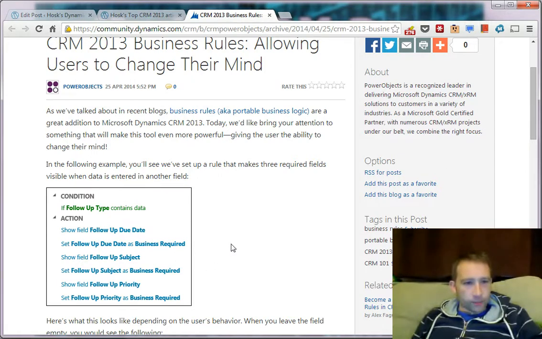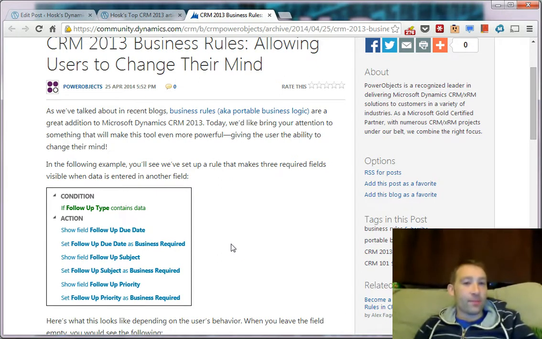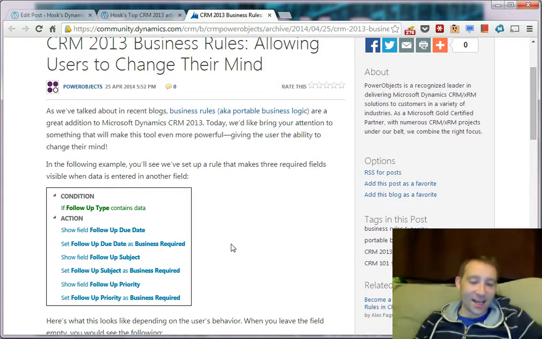Basically, business rules are the new functionality in CRM 2013, which allows you to do things you'd normally do with JavaScript, like hiding forms, calculations, showing different fields based on the values of other fields, and it allows you to do it using a GUI, a bit like a little workflow, but less complex. And what's important is they work in the mobile client, so maybe one time in the future when people use mobile clients. I've not seen any yet.